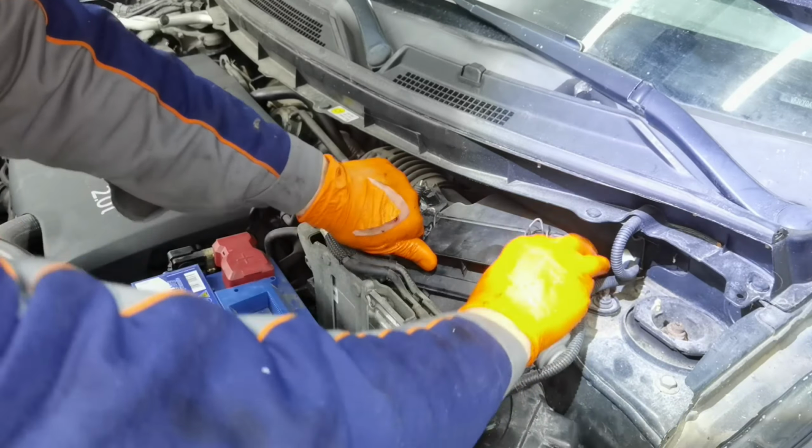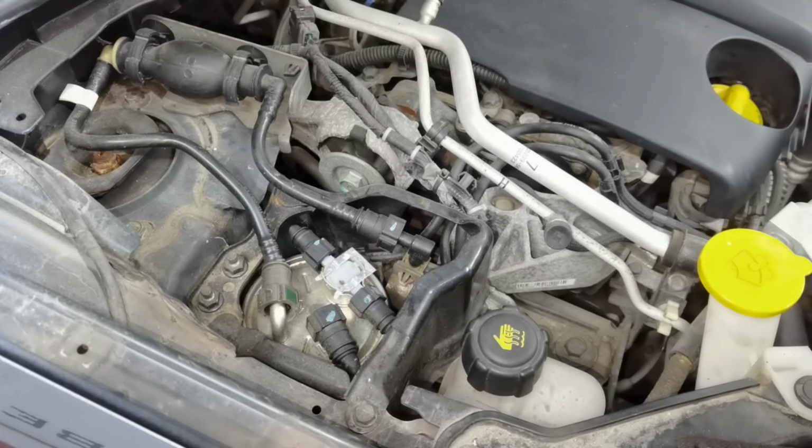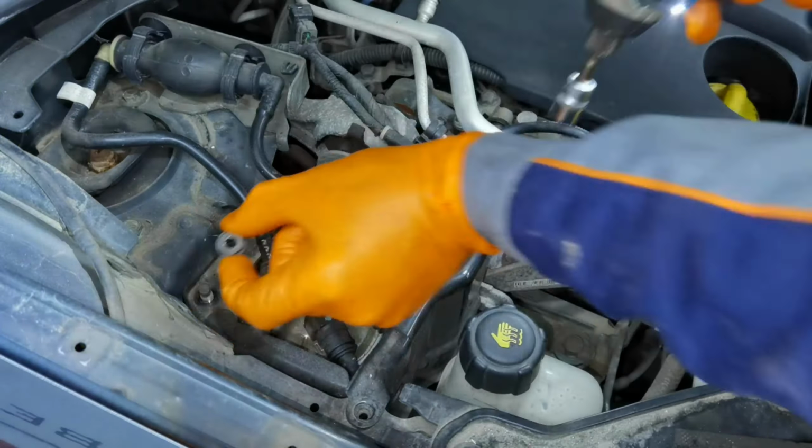Okay everybody, so the new air filter is installed back on the vehicle, and right now I'll go ahead and replace the fuel filter on this car. To replace the fuel filter, you'll have to remove some hoses, and you'll have to remove 3 screws which are securing this metal cover over the fuel filter.